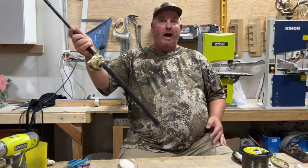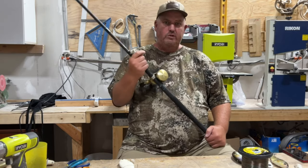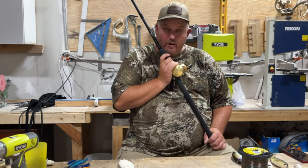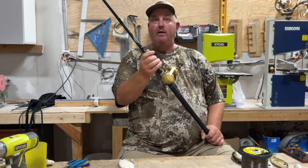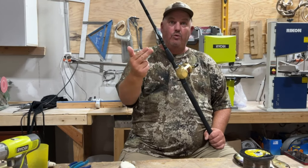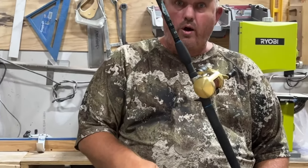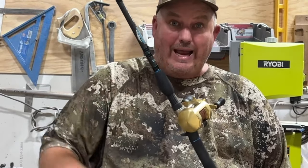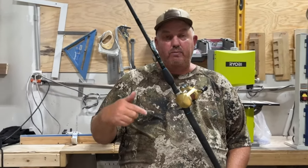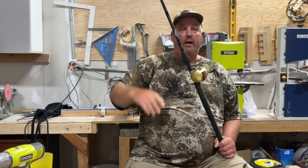One thing I do is use my 908 rod a lot for glide bait fishing. It's overkill size-wise for a lot of the baits I have, but I use the rod for its length. If you remember back in the old Pong Ice days — kneeling and cranking a crankbait to get extra depth — same concept with a glide. I strongly feel those fish follow because they see you. If you can see them, they can sure as hell see you. So I put the rod tip in the water as far as I can comfortably and get that bait down deep so I can't see it. You can also weight your bait, but it seems easier to put your rod tip down, work it a little slower, get the fish to react deeper, and that way they don't see you.